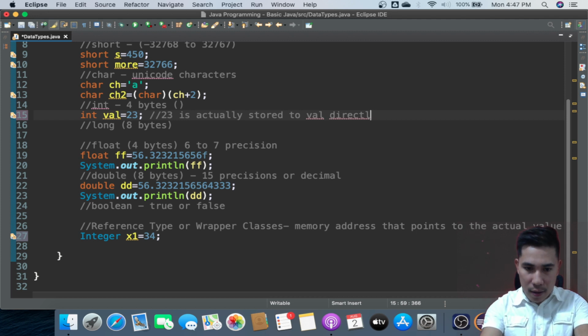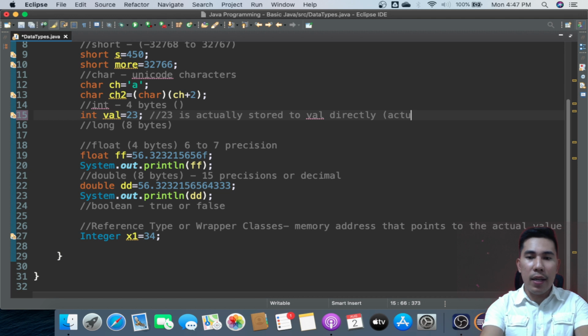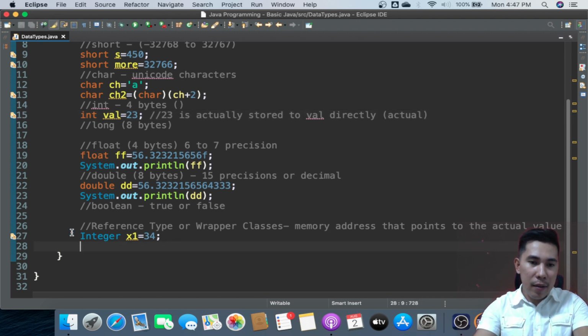Directly, the actual value. While in reference types or wrapper classes, the only difference between the two is that this x1 here actually stores the address.